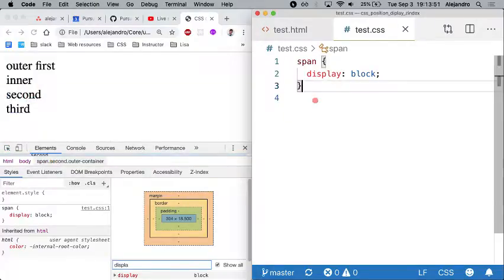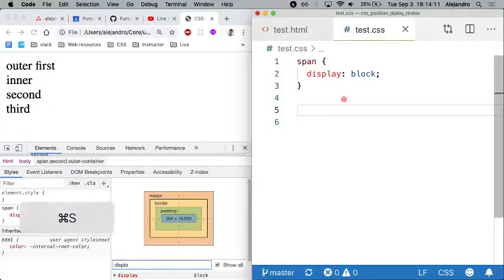Cool. So the next thing that we want to do is, well, actually, any questions to this point? Was everyone able to get to this point? Cool. So that's just one value that we specified for the display property. We're going to get to see a few more. By default, we saw that a span tag is by default inline. Okay, so we saw that.